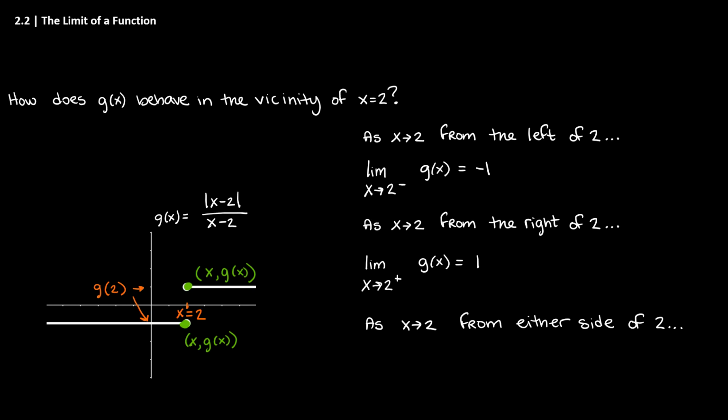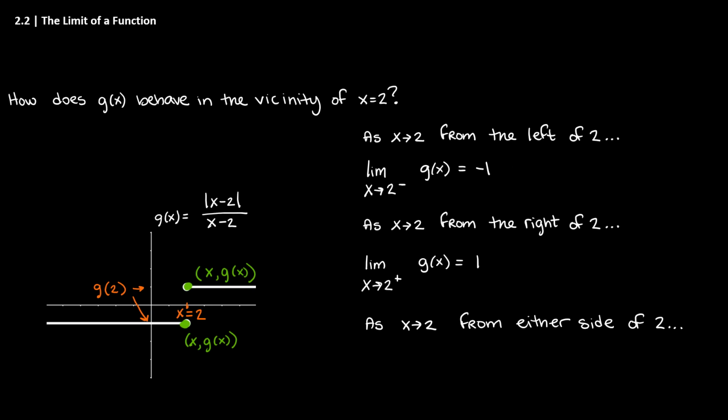Now again, just to reiterate, g of x is not defined at x equals 2. So we're not looking at what the function is equal to, we're looking at what the trend in the function behavior is telling us. It's telling us to head to this point, even though the function will be undefined at these 2 green points.